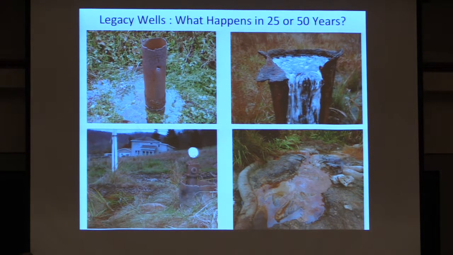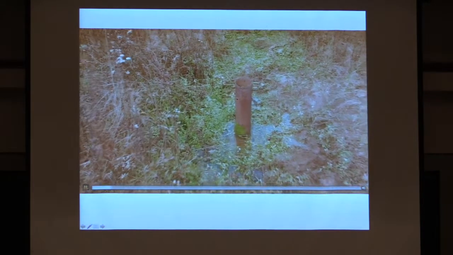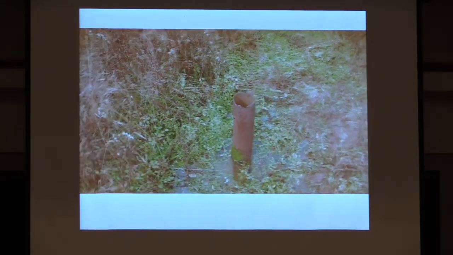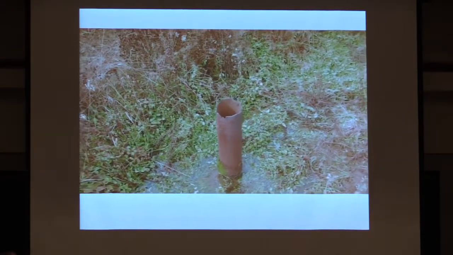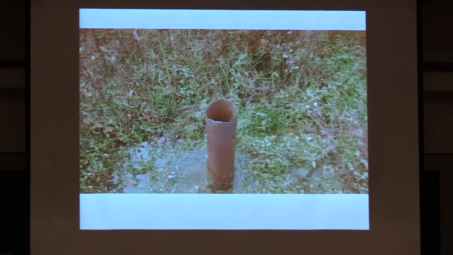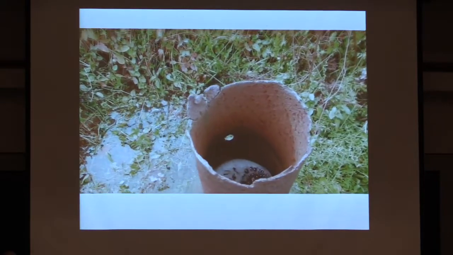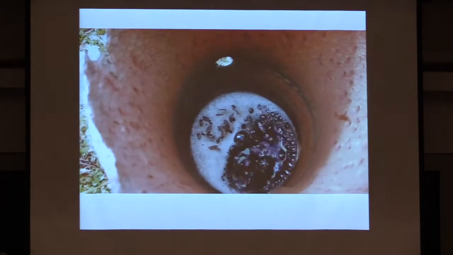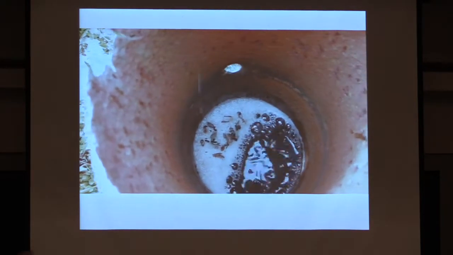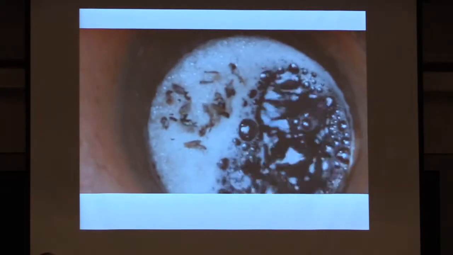And then some of these wells are down in lowlands and sort of wetland areas, and you see these that are sort of gushing water. Let me give you one quick video. So here's the kind of thing you see. In this case, this is a lowland image. Sometimes those steel casings were pulled out of the ground during World War II for the steel. So that's methane coming out of that well.